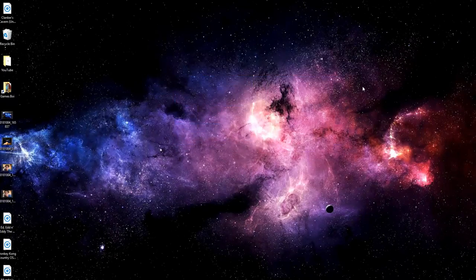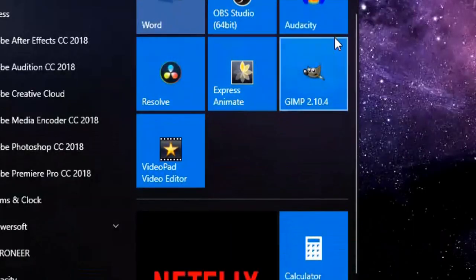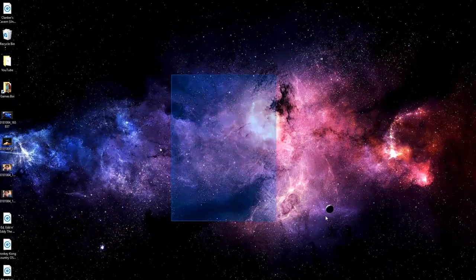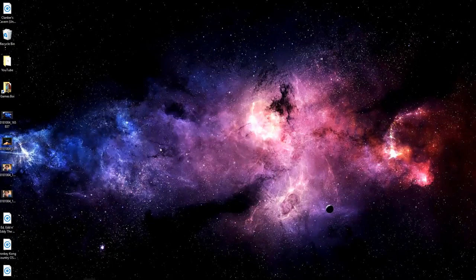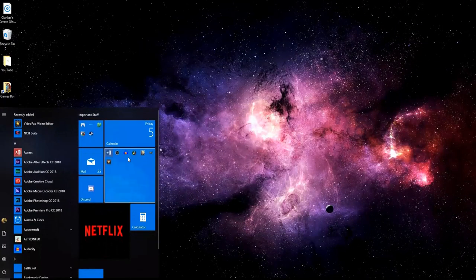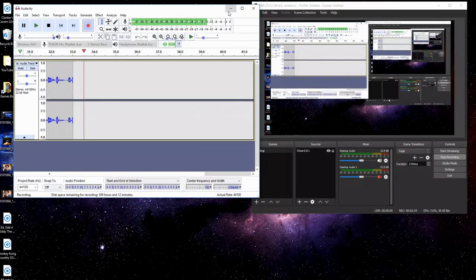Okay, so basically, we're now on the desktop. In this folder right over here, I have basically every software I need. Word Document, of course, to make my scripts. OBS Studio to, of course, record my whole desktop. Look, it's right here. Oh yeah, that's a little trippy. Okay, Audacity, of course, used for recording my voice.